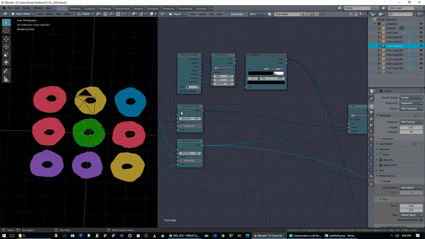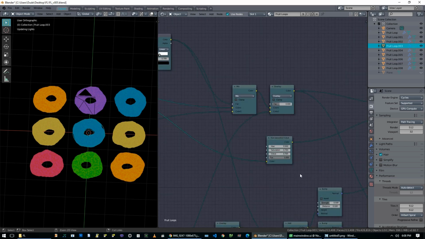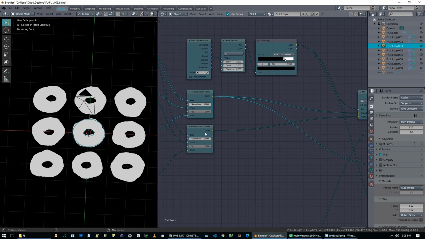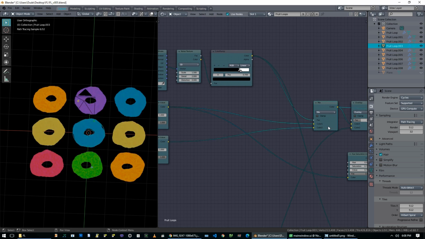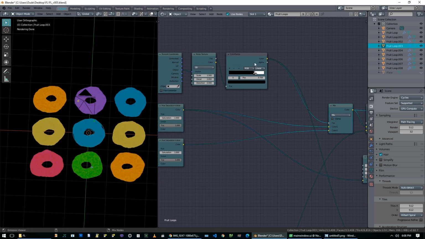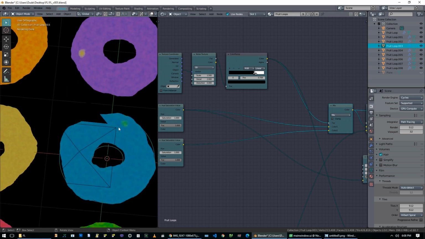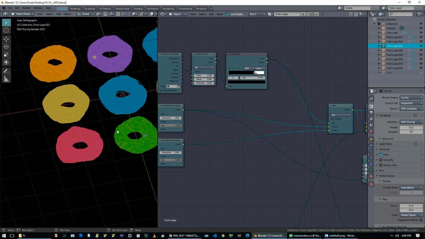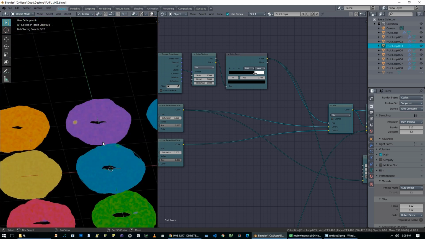So if we take the first set of colors and wire that, let me just cut this long one, into the first slot on the mix node, and then we take our second set of colors and wire that into the second slot. By default, it'll just mix them. But we take this color ramp and use that as the factor for the mix node. And as you can see, it puts different little spots of the wrong color on the surface. Like you can see there's some underneath here, there's some purple. There's a little patch of purple on this one, green on this one, yellow on this one, and so forth.